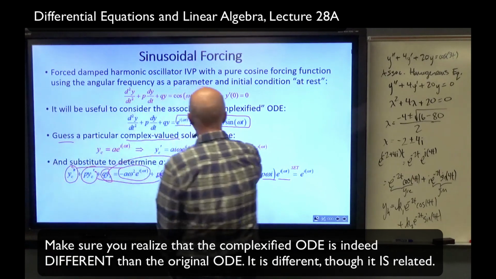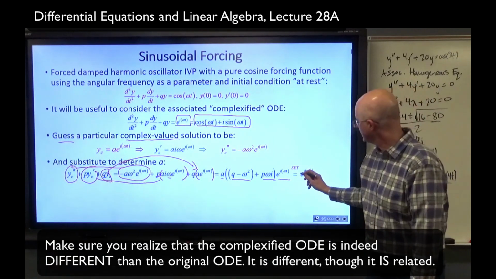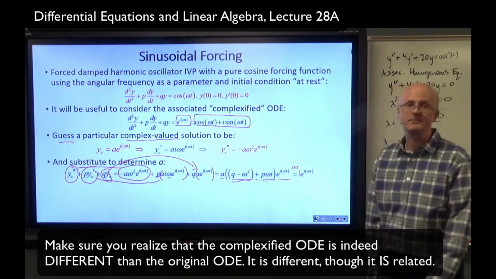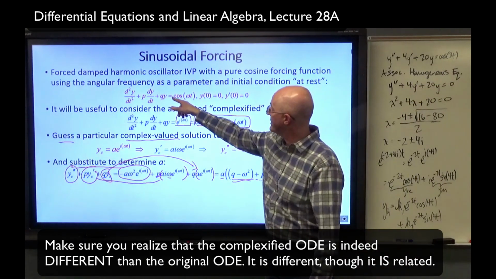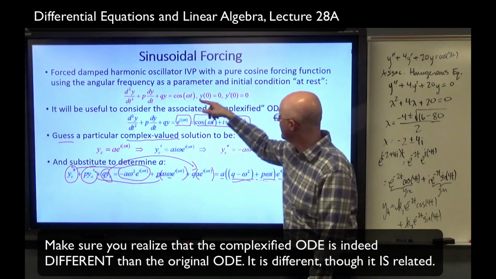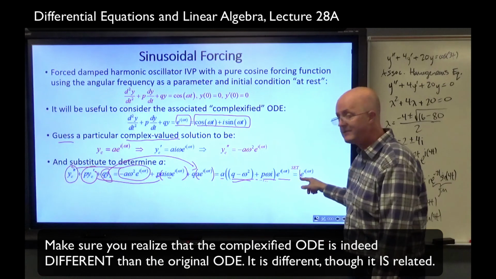Set this equal to the right-hand side and solve for a. In other words, match the coefficients. a times this entire thing needs to equal 1. By the way, if we had not had a 1 coefficient to start with, if it had been, say, 5 in front of the cosine omega t, I would have put a 5 there as well, and there would have been a 5 there.